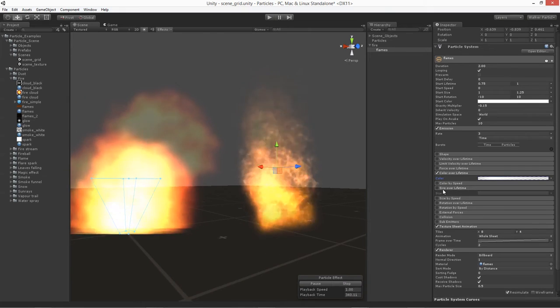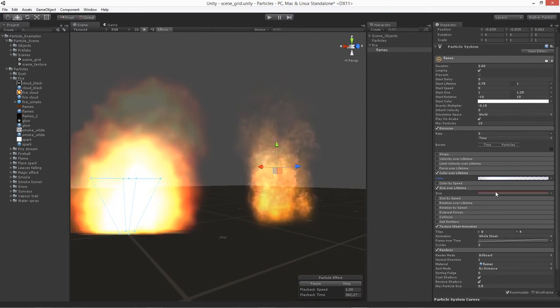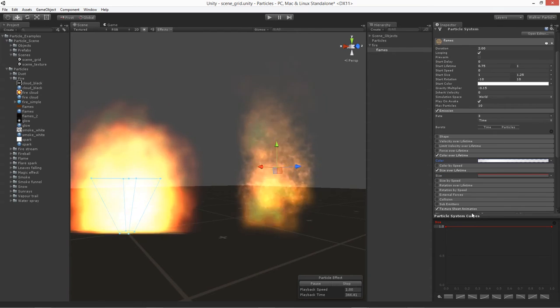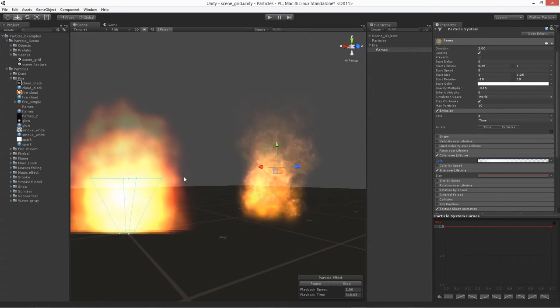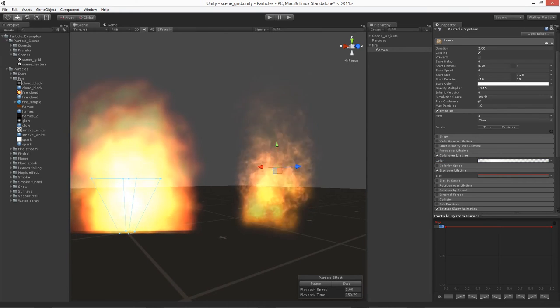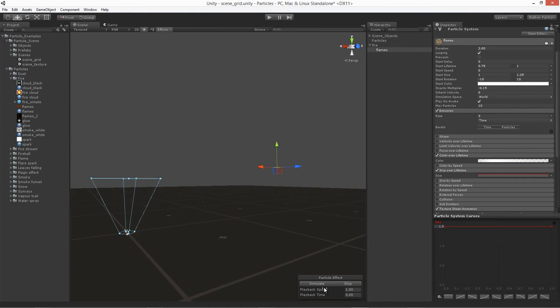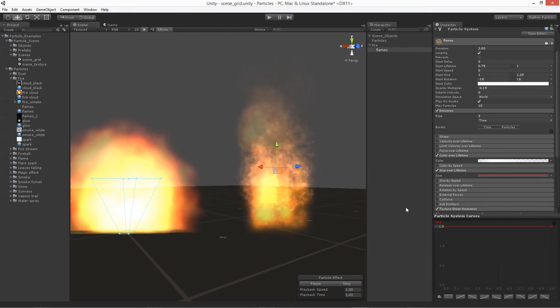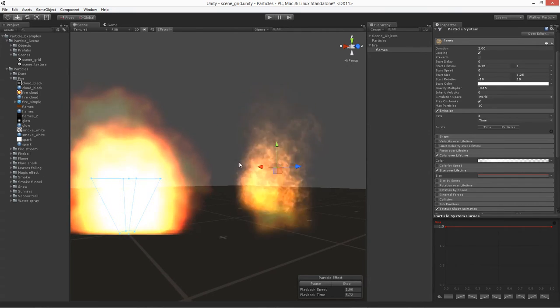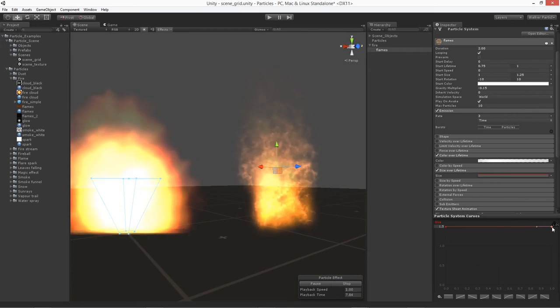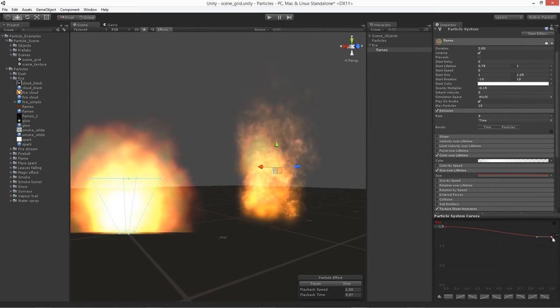Now we just want to go to our size over lifetime, and we'll click on the graph with a curve on it. The overall size, let's go ahead and, similar to the other one, we'll go ahead and increase this one to a 1.5, and then we'll just click on the simulate again so it'll start up. And let's drag, we'll start it off big, and then we'll have it go smaller as it gets higher up. So we'll take the value down.